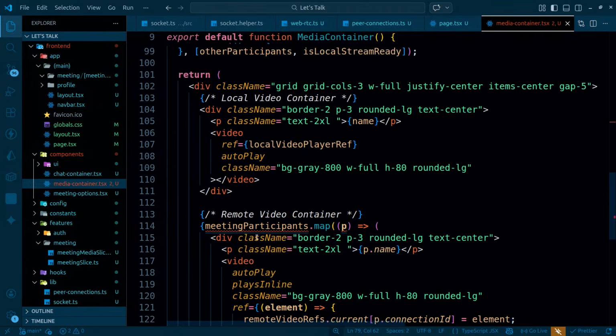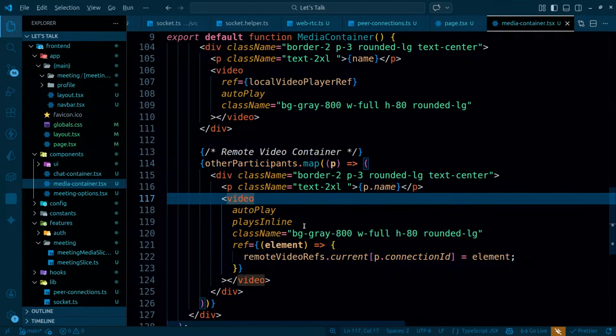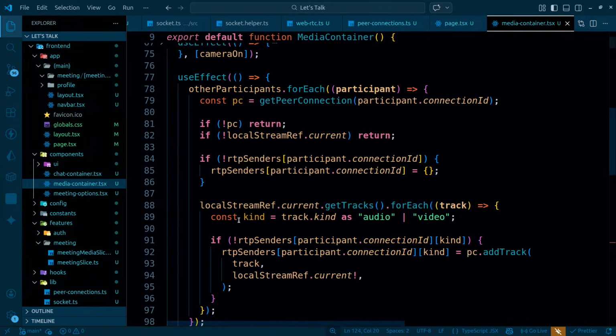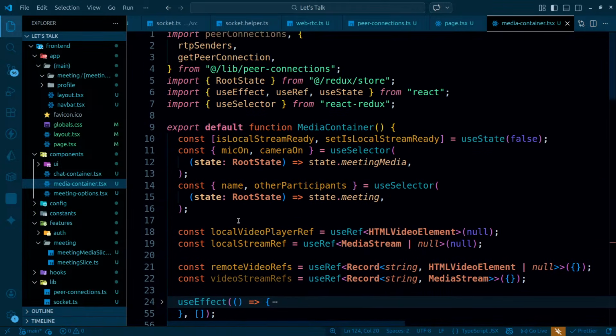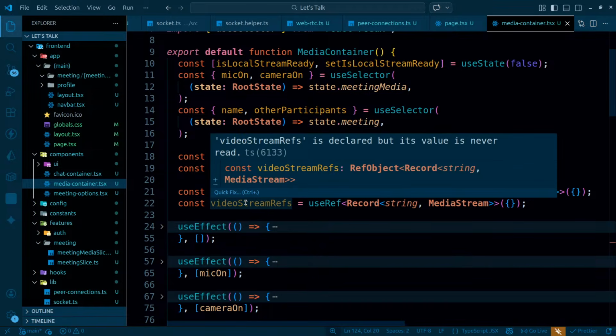So things are good at least so far. And over here I will be simply rendering other participants, and this will be done too, and that's it, nothing else. So this is done overall. And one thing is clear, that other participants are going to be added except me, so that's going to be fine.